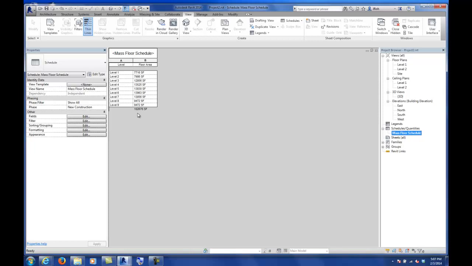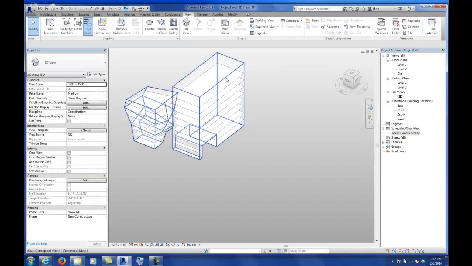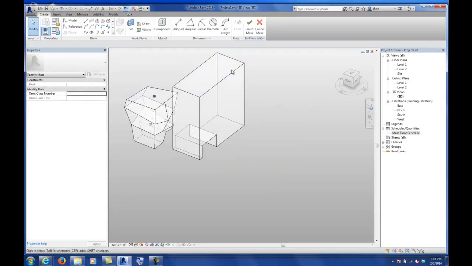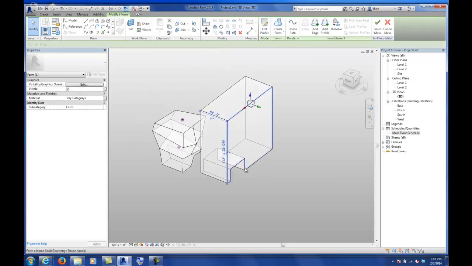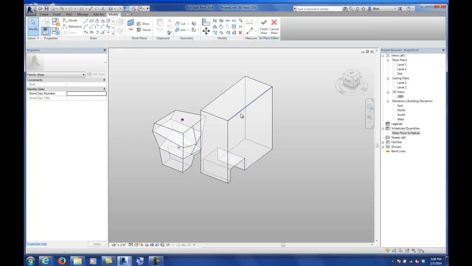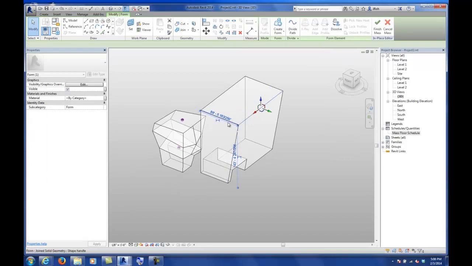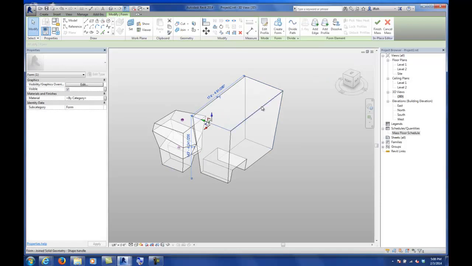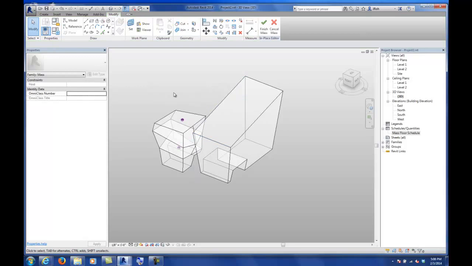But what's nice about that is now that you've made that connection to this schedule, I can delete out of that, and I'm going to go back in and edit in place my mass. And let's say I start to manipulate how far this particular void goes. Or let's just start to play around with the shape again. So let's say I start to move this component around and move it down. Again, after we did that one study, we decided we wanted some other studies of form.